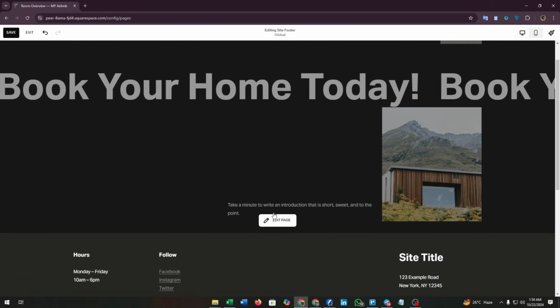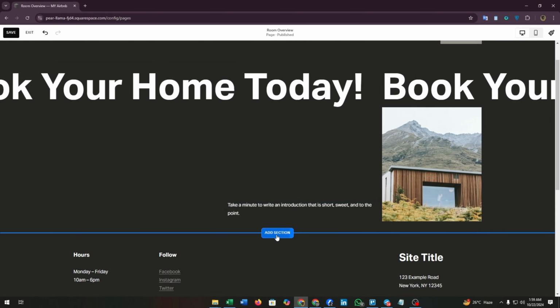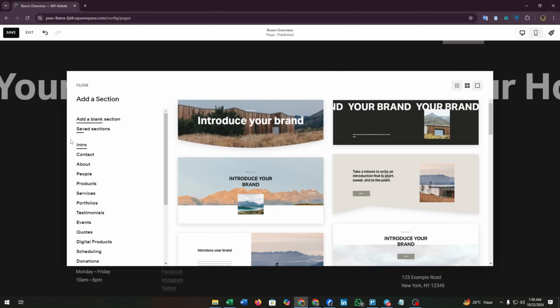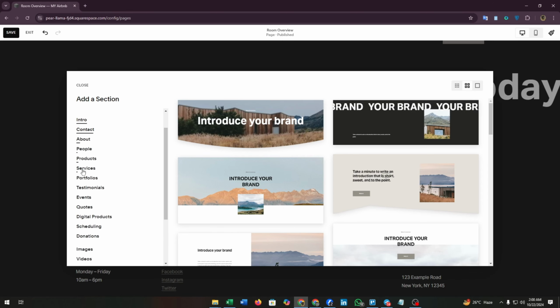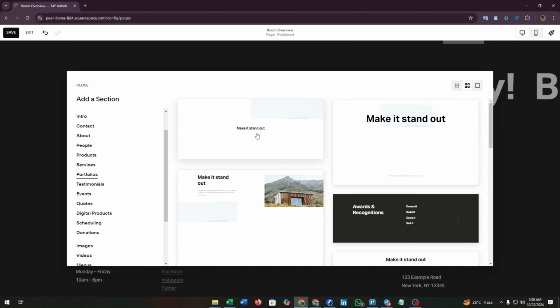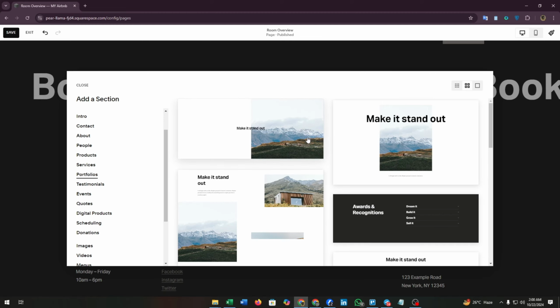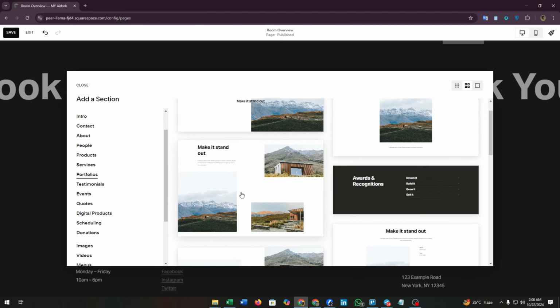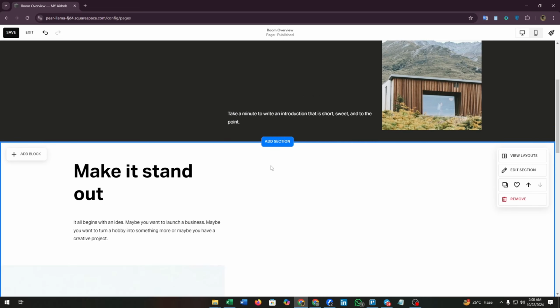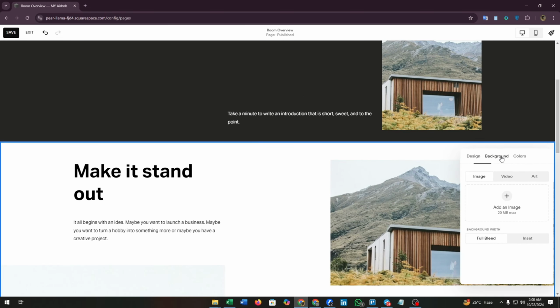You can also choose a section from here, like blank sections, contact, about, people, products, services, portfolios, testimonials, events, and codes and digital products, etc. If you want to add a section, just click on it and you can edit it with this pen option.